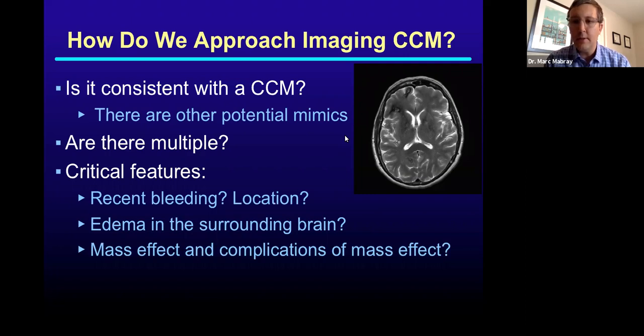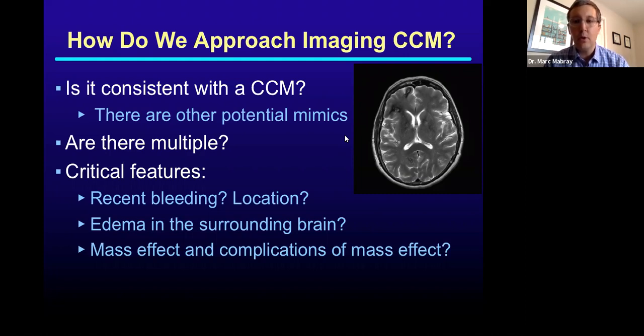Little tiny bleeds that have happened for other reasons, such as high blood pressure or any number of other conditions, will create these little dark spots. So I typically like to see at least one proper cavernous malformation that's characteristic and recognizable before I start thinking that all these little dots, or a few little dots that we're seeing, are cavernous malformations. That can be a little bit tricky. It's hard to know when to think that they're cavernous malformations and not some other more common cause of dark signal.